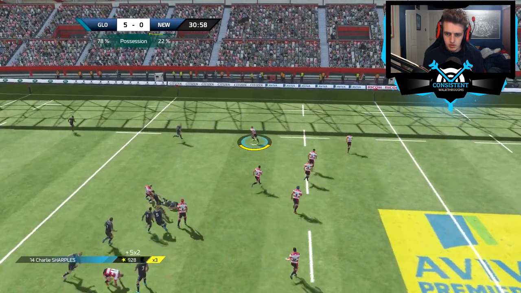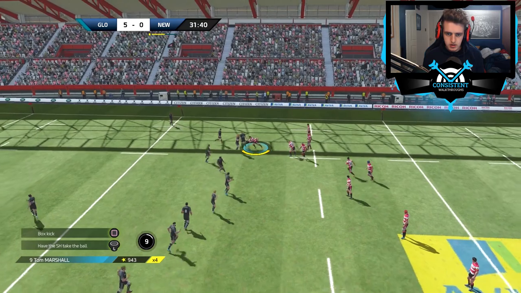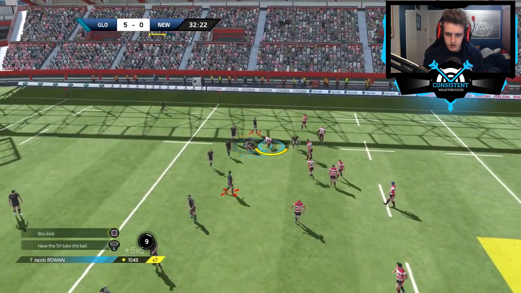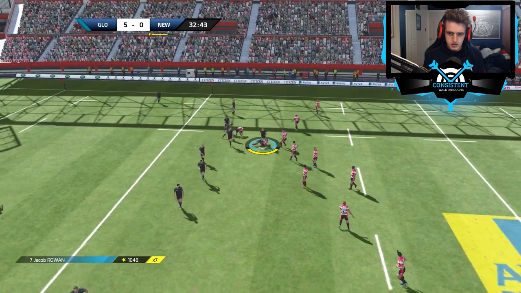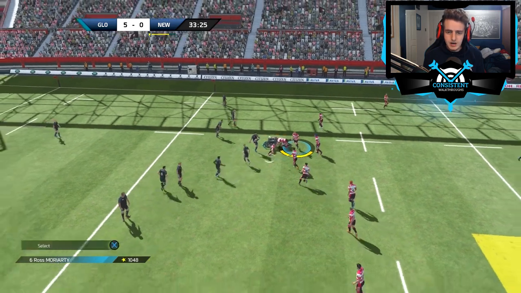Savage passes it out to the right. He stops. I genuinely think I would have better. Marshall, it's there somewhere. There's no one there, boys. Missed tackle. Rowan waiting for the ball, this is lemon. A real struggle. Come on. Oh, we've lost the ball. How can we lose the ball, boys?